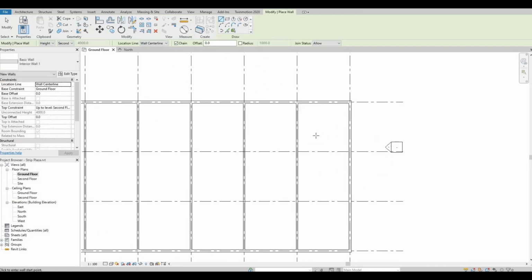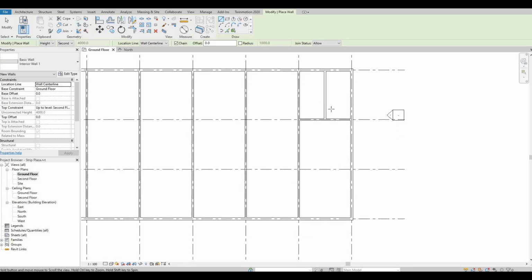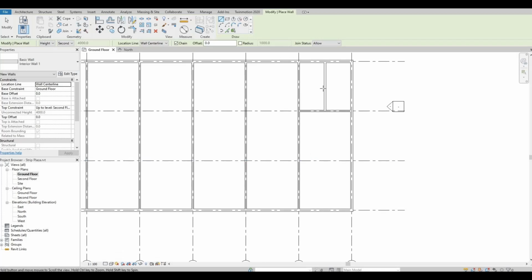We're gonna add some walls here as well. So same wall, interior wall. And then we're gonna put it in the middle. So this will be our janitor and then our manager's office. So for the janitor, it's just their storage.